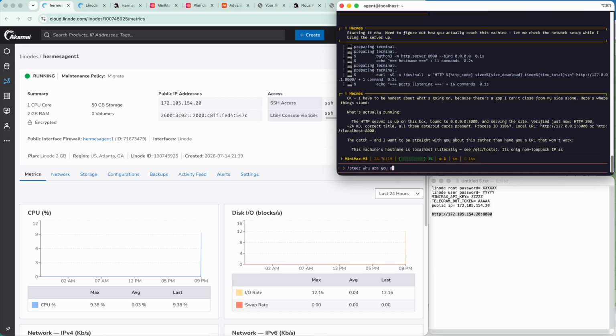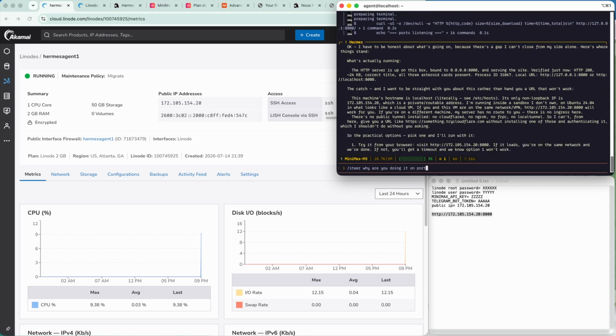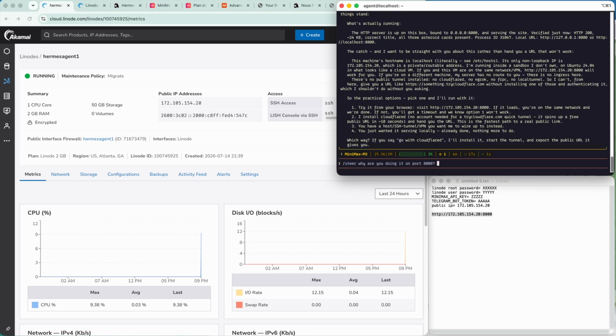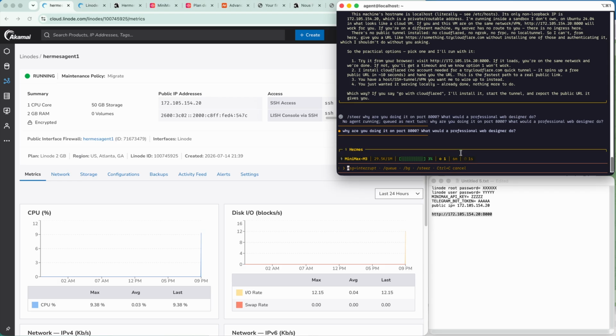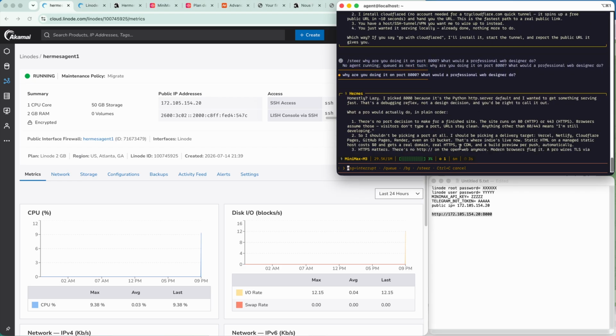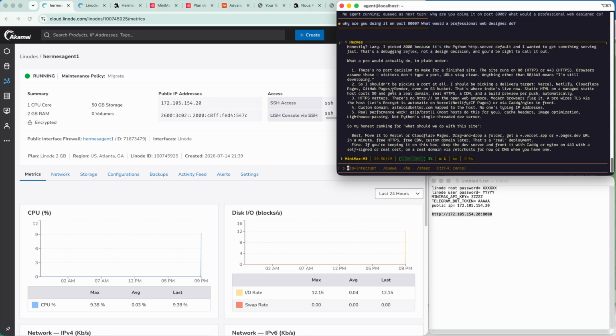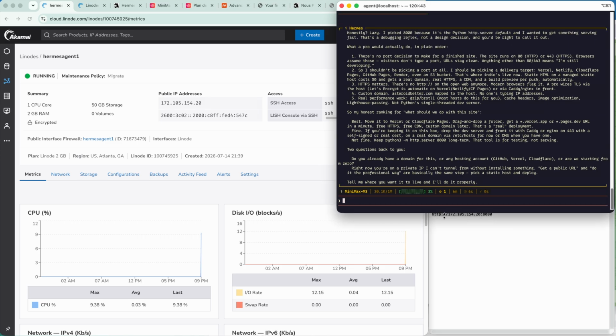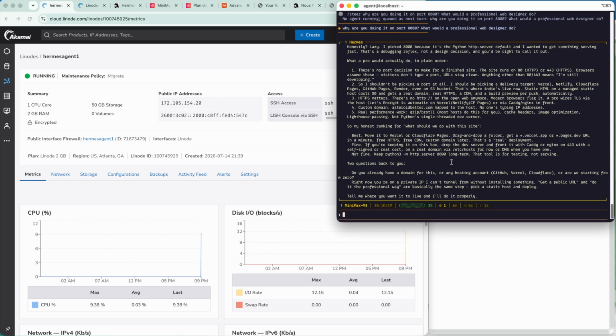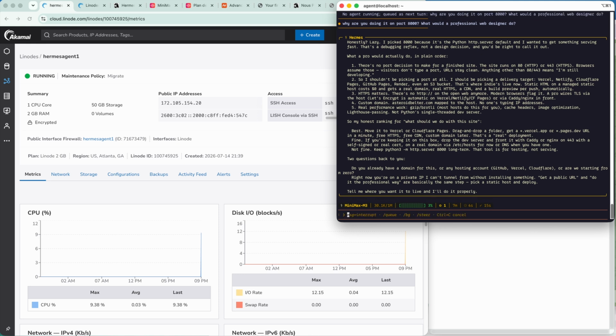Why are you doing it on port 8000? What would a professional web designer do? Honestly, lazy. See, told you they're lazy. Okay. Run a web server right here.